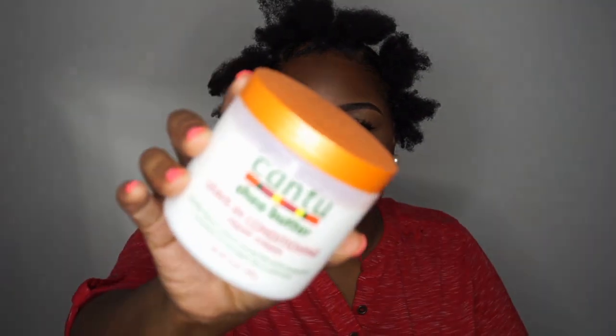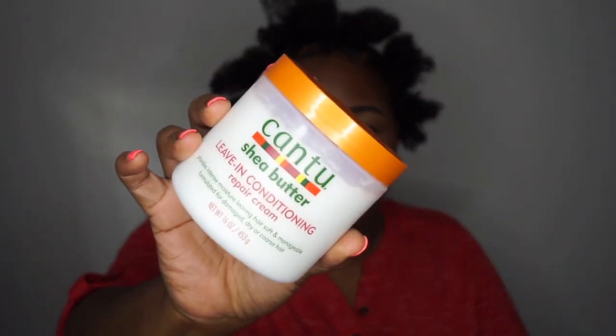I've seen people talk about this, but I went ahead and got it, and it was kind of expensive, actually. I think it's about $6, $7, maybe even $8 some places, but yeah, this is really good. I do recommend it, and for my actual hair part, I use this leave-in conditioner by CANTU. It's the leave-in conditioning repair cream, and it's got shea butter in it.